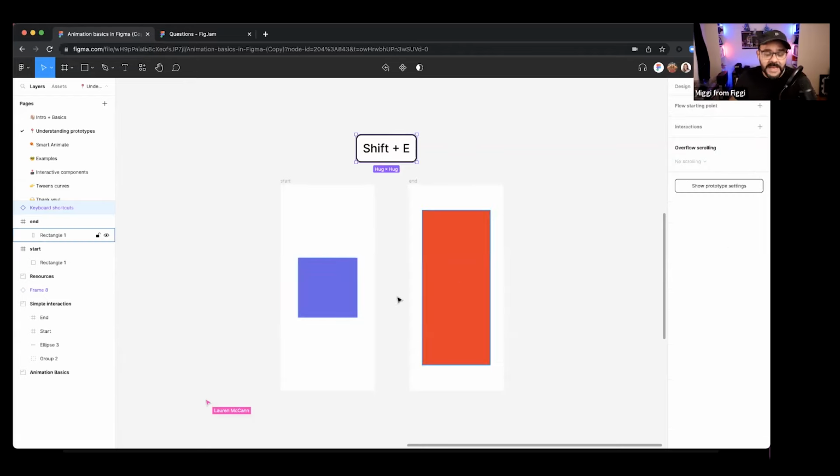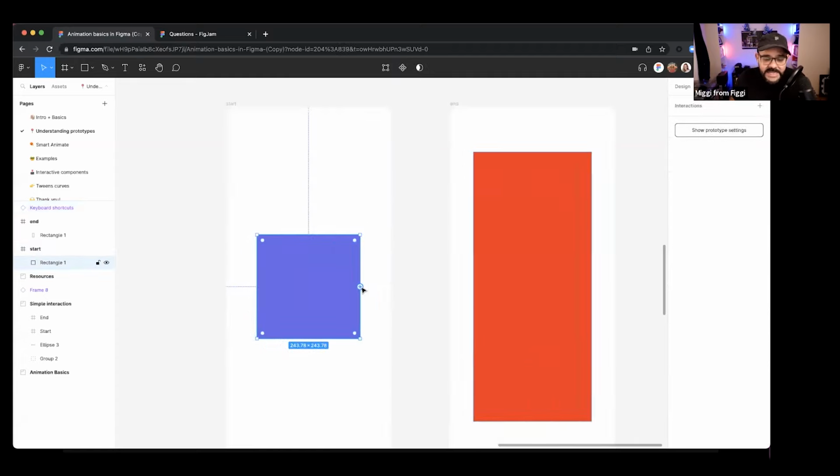And when I'm in prototype mode, when you click on any object or on a frame, you will see that it behaves just a little bit differently. The first thing that you will notice when I select this shape is there's this little plus icon that shows up to the right of it. What that's going to do is give me the ability to create my prototyping noodle and to choose how an interaction is going to take place. And you may be asking yourself, well, what does this have to do with animation? And the thing is, you need an event to trigger an animation, or you need an event to have the animation occur between these frames.